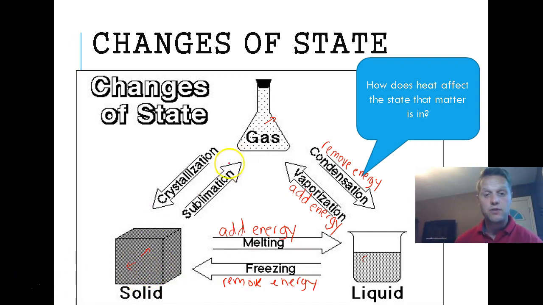The last type of change of state that you may not know about is a solid going directly to a gas, or maybe you did learn it in elementary school. This is known as sublimation. If you had dry ice, and I'll show you this one day for Science Friday, dry ice turns immediately from a solid into a gas. The opposite direction we call crystallization. But sometimes they say that sublimation actually goes in both directions.